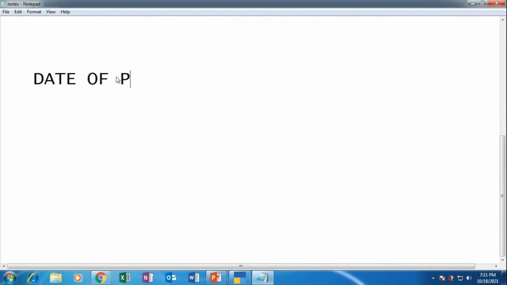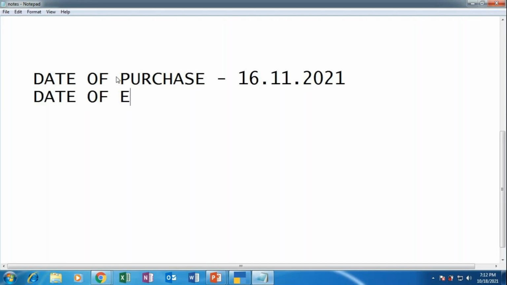When I purchase a stock for my business, the date of purchase is 16 November 2021. Date of entry is 18th November 21. Okay? So we have date of purchase and we have date of entry.